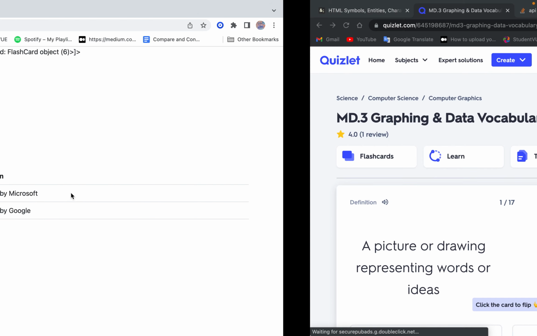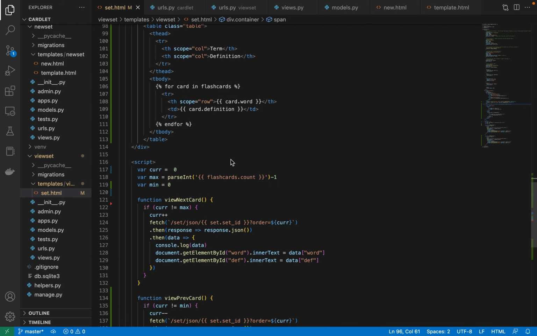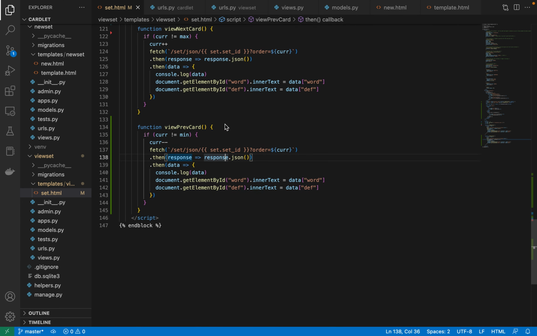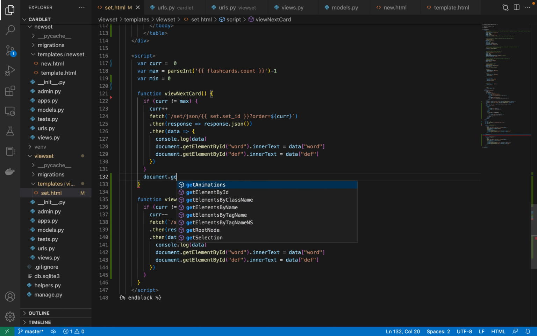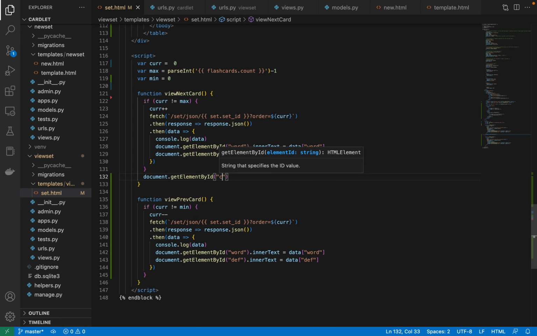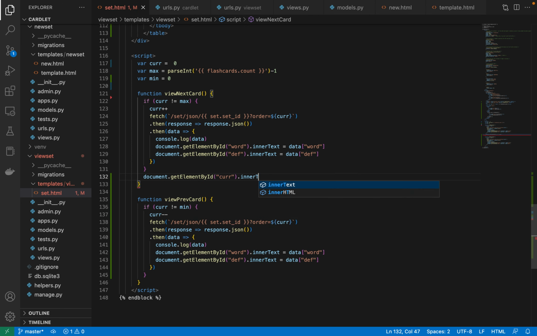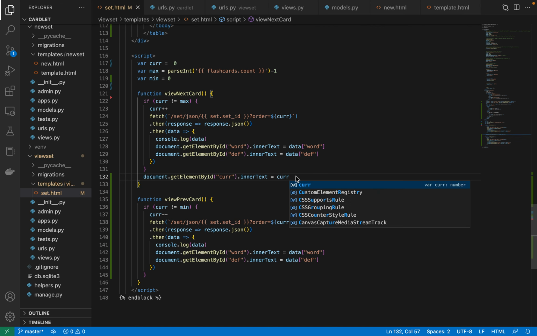Out of 2. So the current, we'll just say document.getElementById current innerText equals current.